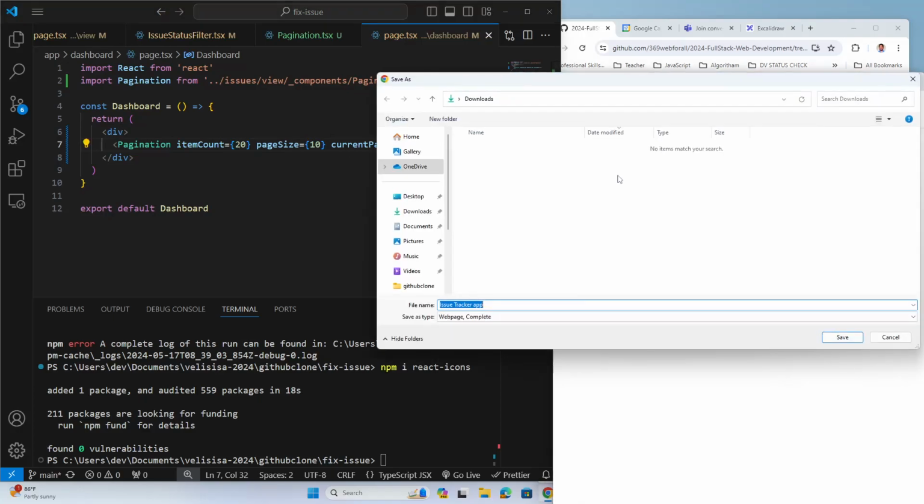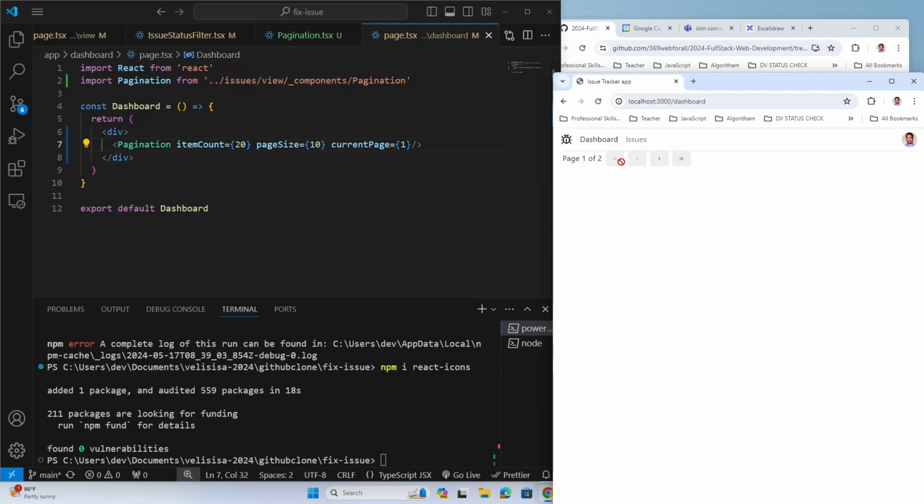Save. But see, these are disabled now. These are disabled, right? You can go to the right side, but on the left you cannot move, okay? So based on this number of items, if there is no more page on the left, you cannot move, right?